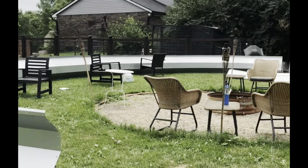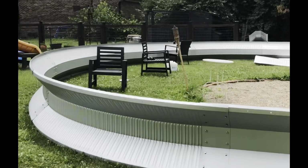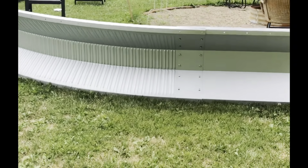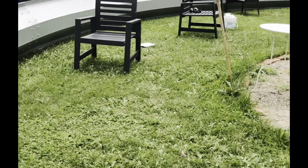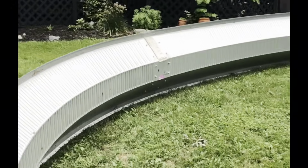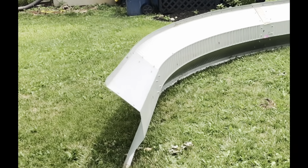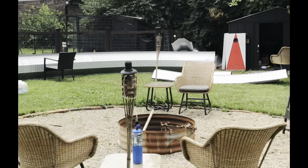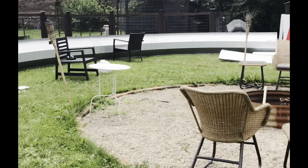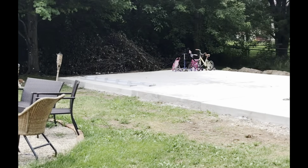So this is the very first arch. See how massive it is, spanning 40 feet long, and there are 1, 2, 3, 4, 5, 6, 7 panels per arch. Can't remember off the top of my head, but I know what I'm doing. Yeah, they are heavy. It's going to take me about 3 to 4 guys to lift all of these into place, and so that's going to be the plan.